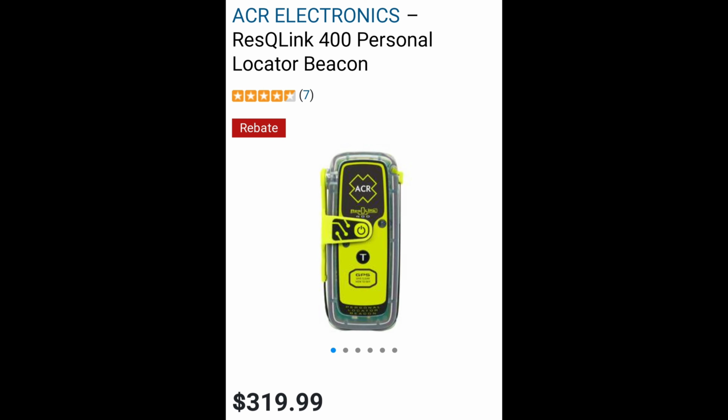So I also bought a personal locator beacon, which is a small electronic device that can be used to save your life in an emergency, life or death situation, boat sinking. Hopefully that will never happen. Maybe you are somehow swept overboard. You have a life vest on, hopefully, and you happen to have a personal locator beacon attached to the life vest, and you activate it. It will send a signal to a search and rescue center, which hopefully you've registered that personal locator beacon to you and to your boat, and they can identify who it's registered to and then send it out to the appropriate search and rescue location, which will be close to where you may be experiencing difficulty.